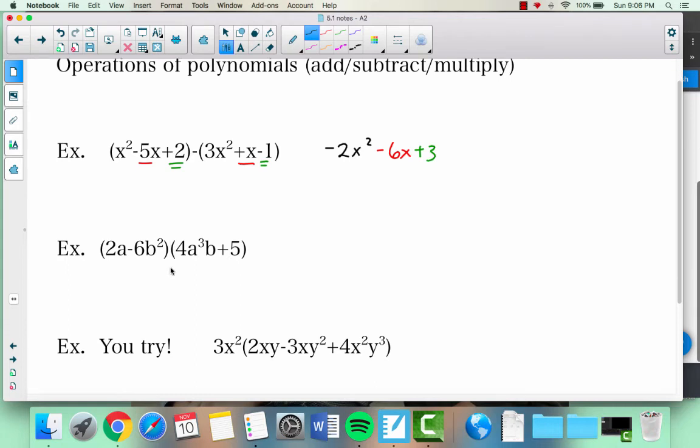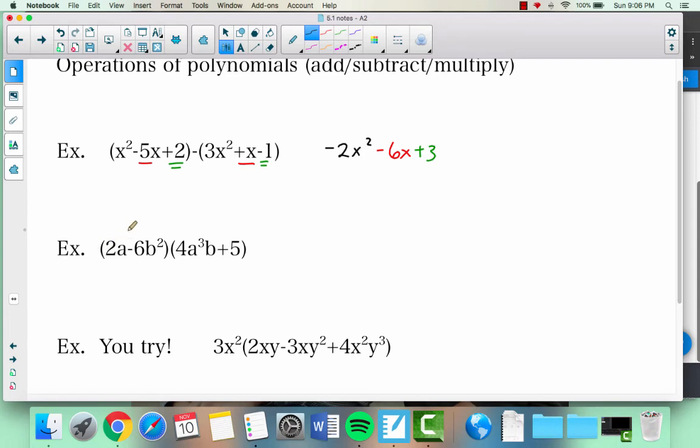In the last example, we're going to be multiplying two polynomials together. So you basically just want to think of foiling or distributing, however you think of it, and you want to make sure you multiply every single piece together. Now when you do multiply polynomials, you have to think about your exponent rules. Remember, when we multiply similar bases together, that means we add our exponents.